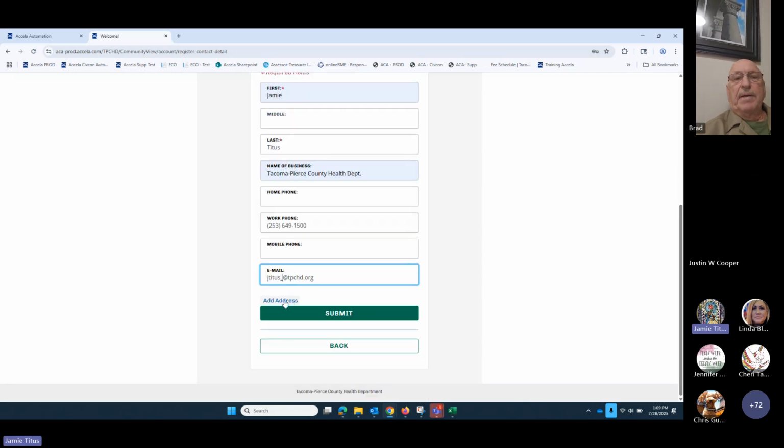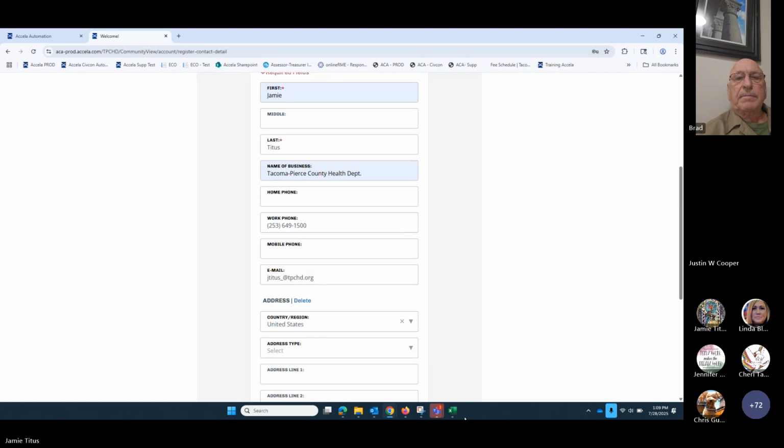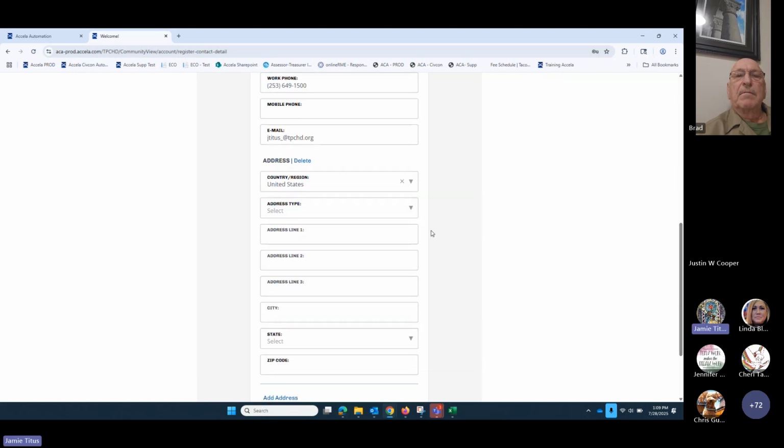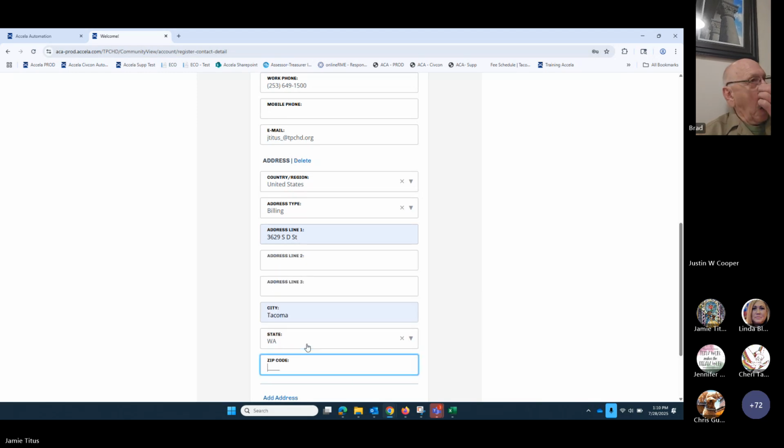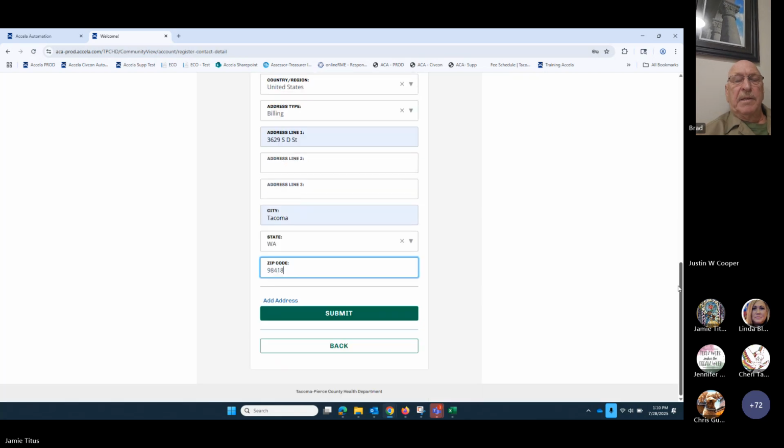You can see I can add my address and it expands. What's nice about this is once you add it, like Laurel said, I don't have to add it again. So I can choose mailing, billing, and submit.